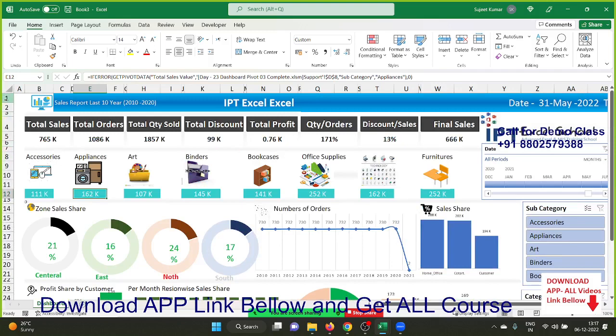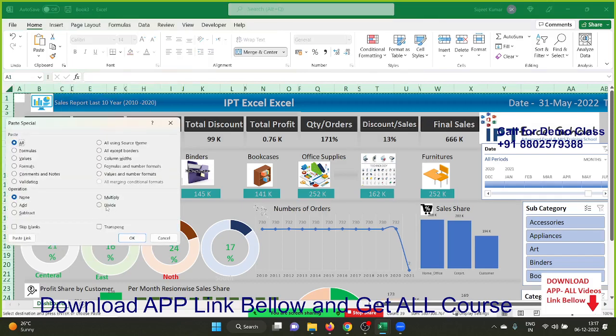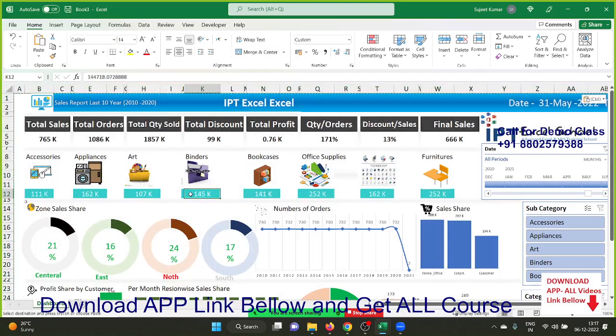So at that time we select this triangle, the one at the corner of row numbers and column A. Select this triangle and the complete sheet is selected. Then copy, right click and paste special. You can paste as a value. Select Paste Values, and only the formulas will be removed, while the rest of your Excel features are kept as they are.